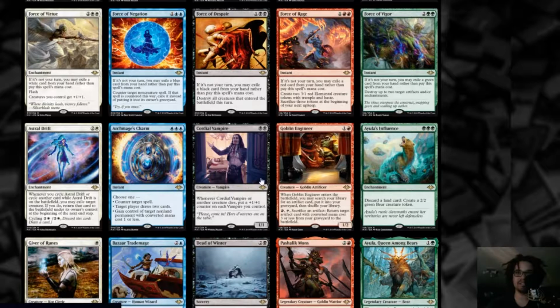He's disgusting. Goblin Engineer. This is Goblin Welder, but nerfed a little, or maybe a little better. I can't remember. I have to look up Goblin Welder, but I like this. I'm building a Goblin deck right now, and I have an artifact deck I'm working on as well, so I'll hopefully get a couple of these when I'm getting packs.